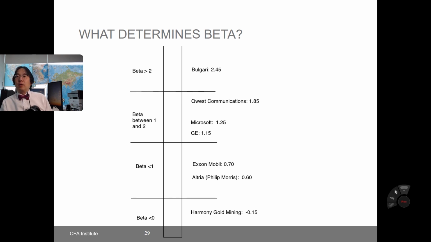For example, CDS kind of things. A credit default swap, which we talked about before, is a kind of insurance that pays you when the borrower goes bankrupt. A CDS contract, about, let's say, Samdasoo over here, by the way. First of all, this water company itself, Samdasoo's beta, what do you think it will be like? Water company, consumer goods, I would say this is a consumer staple. People keep on drinking water, so the beta will be positive, but less than one.